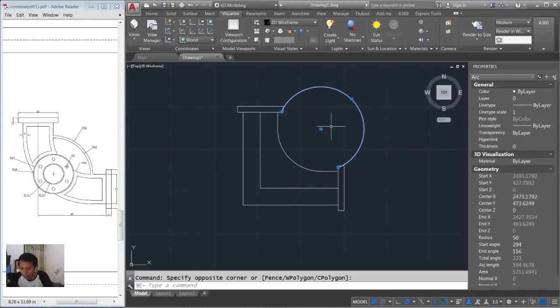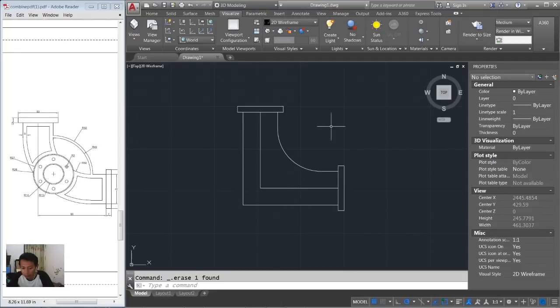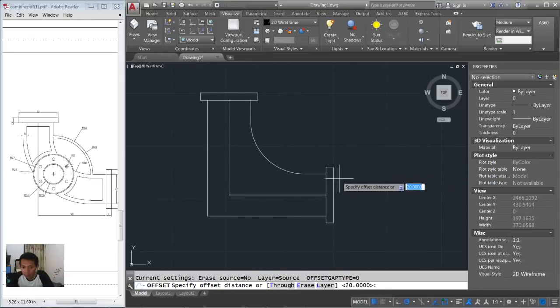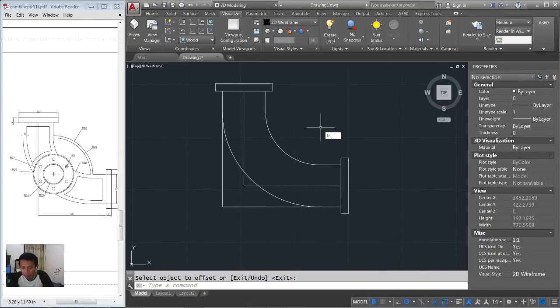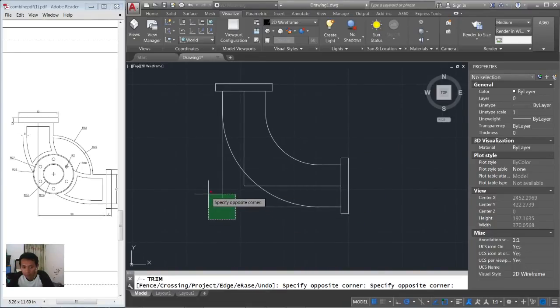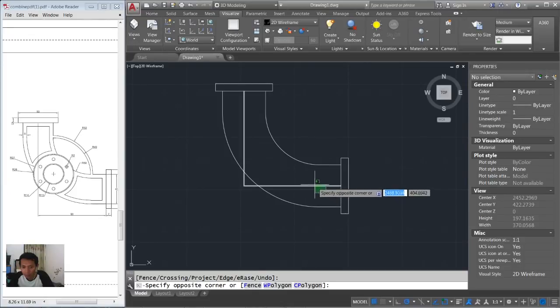Delete this arch object. Use offset command again. Okay, with offset distance, you can click at this point to this point. We offset this object to this point and enter, and then use trim command again to cut this circle. Okay, I will delete this object.